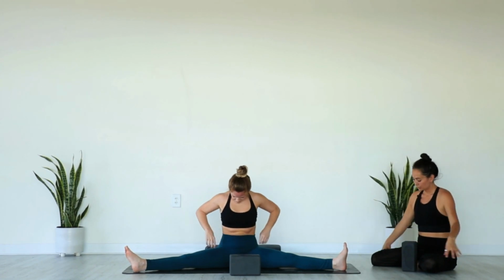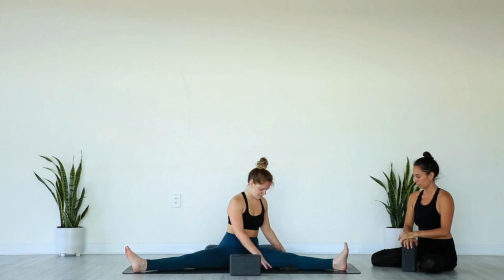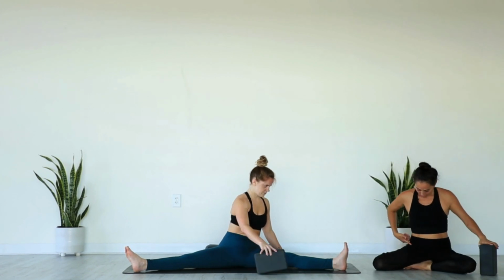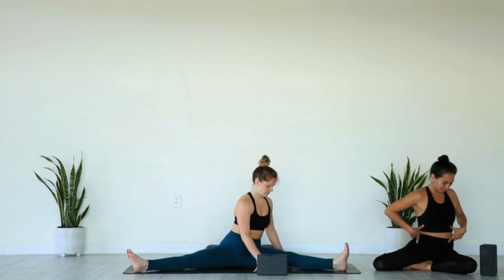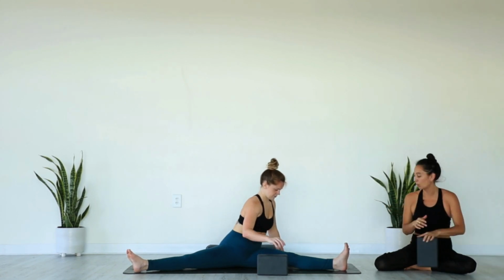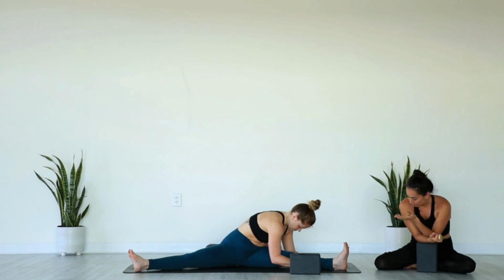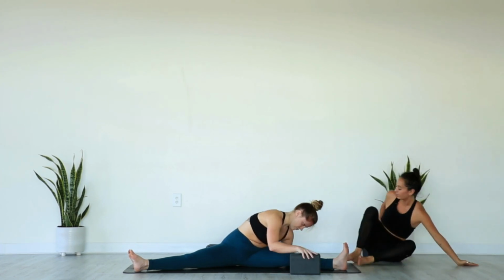Now you're going to just take both hands and frame your left leg, cupping the earth with the fingertips of your hands. Begin to rotate that right hip bone in the front of your body. Think of rotating that towards your inner left thigh as you wrap your right ribs, the torso, and begin to round out the spine, crawling down the length of your leg. And for most of us, the forehead's not going to come anywhere near that left leg.